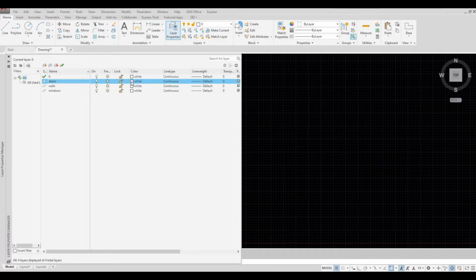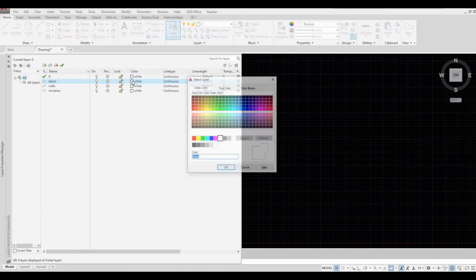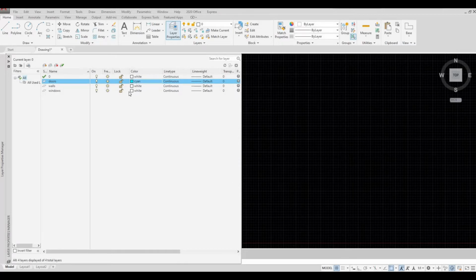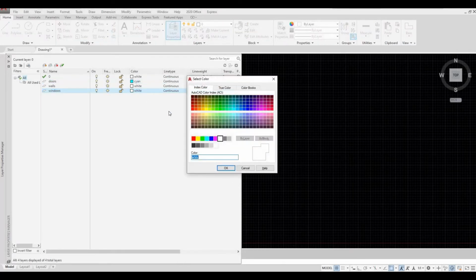Now you have to change their colors so that you can differentiate each one of them. So the door, I'm gonna choose cyan. For the window, I'm gonna choose green.